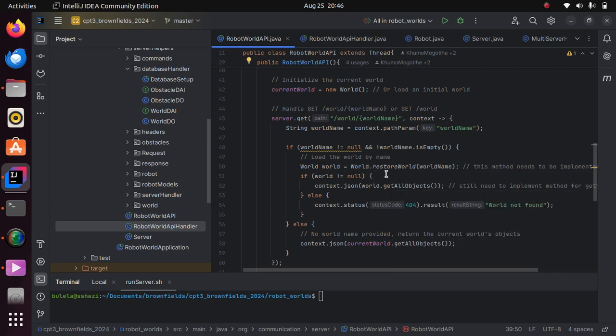Then we will use the restore world method that is found in our data access objects, and that will return the world given the name, and then send that back to whoever made that request.